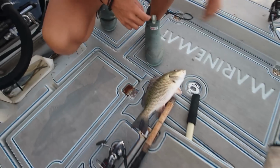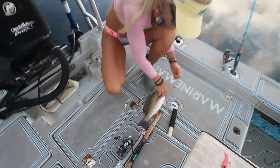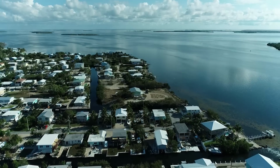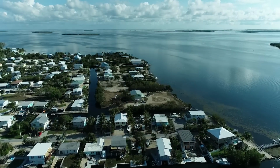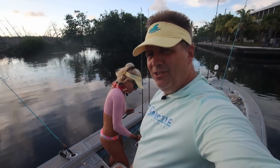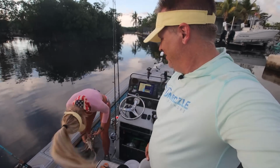You'd think you're out in the ocean. That's bigger than the one I caught in 100 feet of water. That's a big fish. No doubt. We're in a secluded local spot, and I've never been here before. And she put that bait out for 3 seconds and caught that fish. Rodney caught it, the rod holder. Yeah, it's the best fisherman on the boat. I can't believe it. That's so funny.